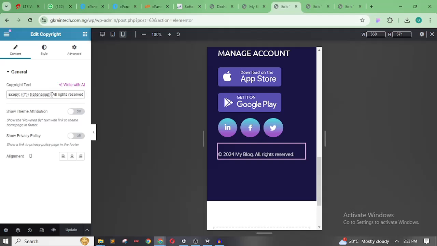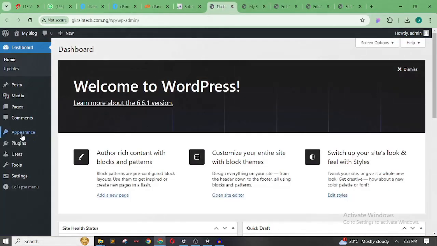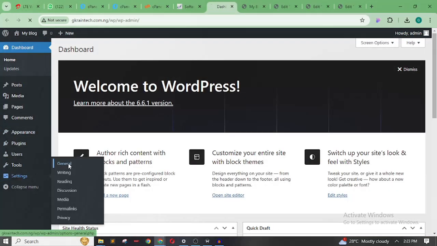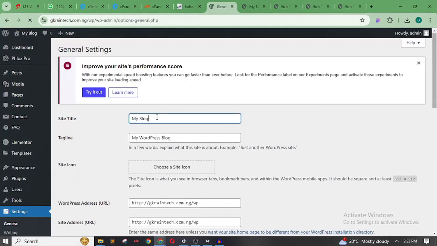You can change whatever is written here instead of my blog. You can just remove the site name, or go to your dashboard here, settings, general, and change the site name from here to probably crypto investment websites. Then you can remove this.